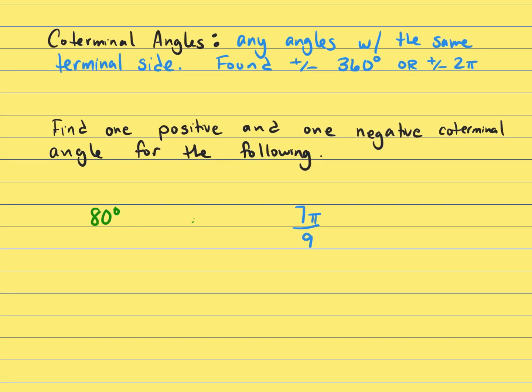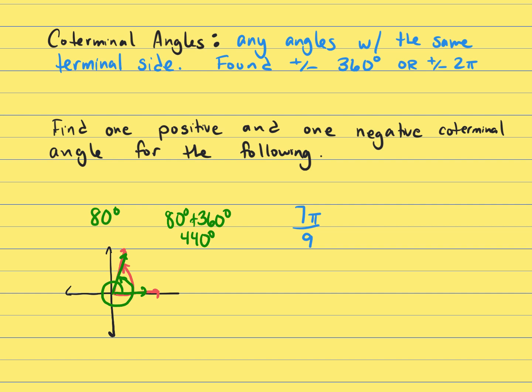So if we look at this first example, this is in degrees, obviously, 80 degrees. If I were to plot an 80-degree angle in standard position, recall, it always starts here, and it's going to rotate to this position. If I'd like to add 360 to this, 80 plus 360 is going to be 440. So a 440-degree angle would start here, go around a whole 360, and then stop here. So that would be a 440-degree angle.